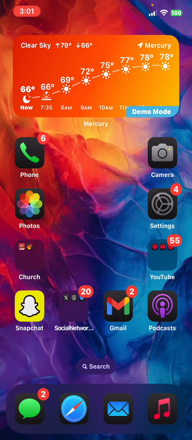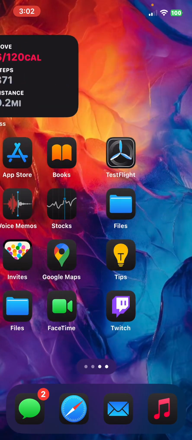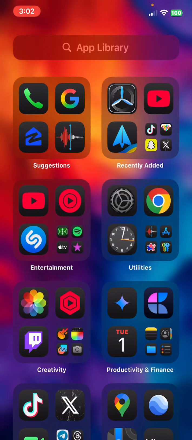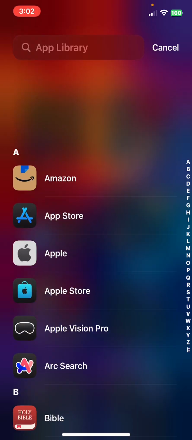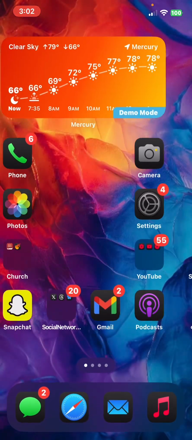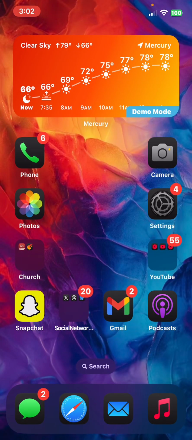Now, what bugs can happen when you install a developer or public beta? Apps crashing is one of them, but that's not the only thing that can generally happen. Your iPhone can have freeze-ups and it can also respring, but the most severe thing of all is your iPhone bricking. That is when it's stuck in a boot loop and you are stuck on either the Apple logo or a booting screen.